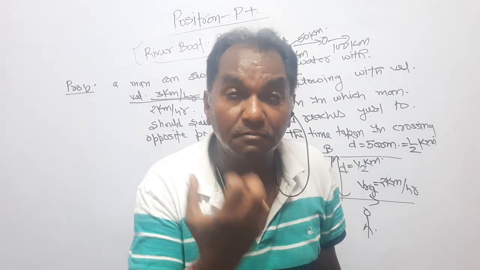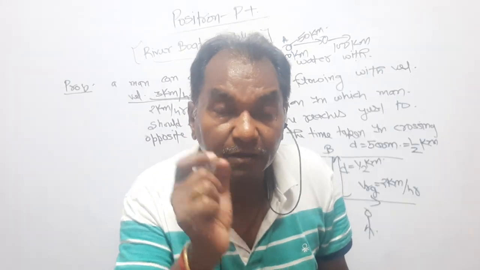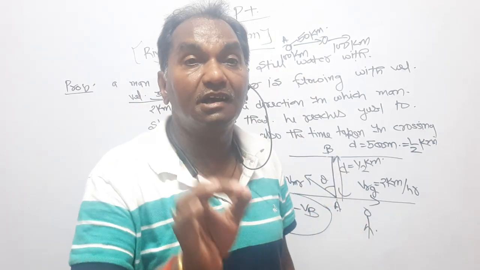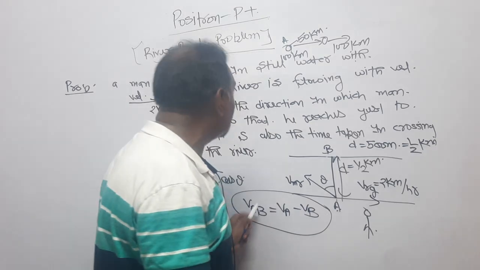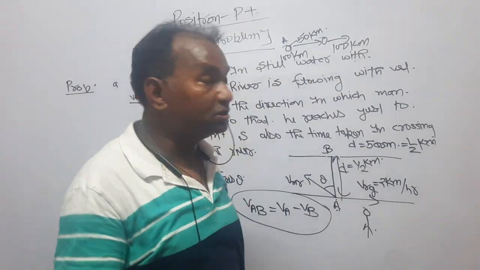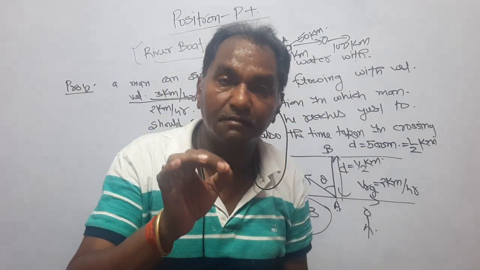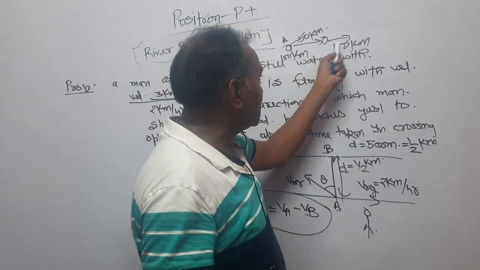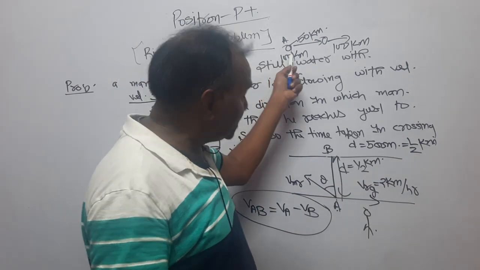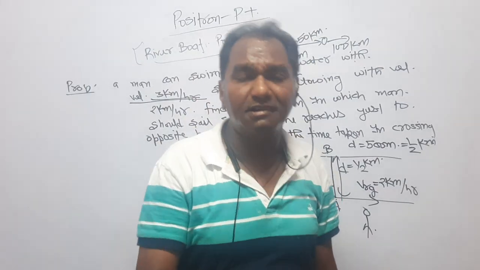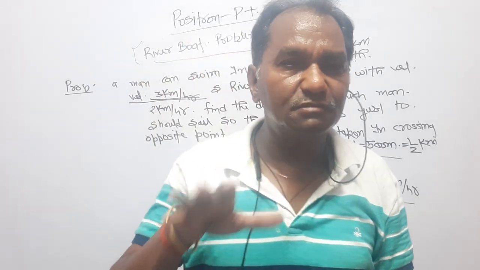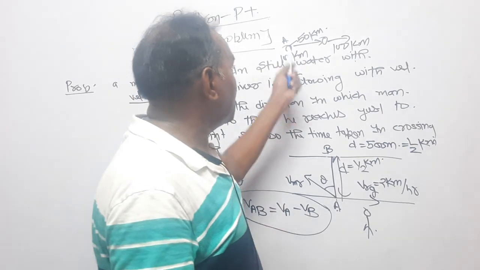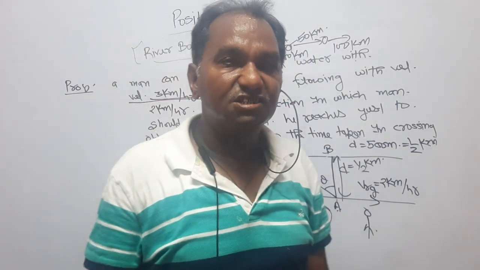What is motion? Motion means relative displacement. If the relative displacement between the two bodies with time is zero, then A is at rest with respect to B. Why is VAB equal to 0 in this case? Initially they were 50 kilometers apart. Even after an hour they are 50 kilometers apart, because in 1 hour each will travel 100 kilometers. So there is no relative displacement. That is why A is at rest with respect to B.